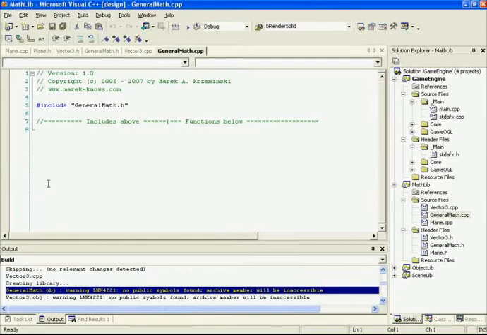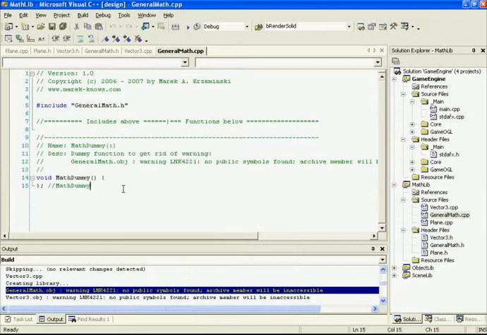So to get rid of this warning message, we can do the following. Just down here, I'm going to create a math dummy function, and this is just temporary, so it's going to get rid of that warning message.